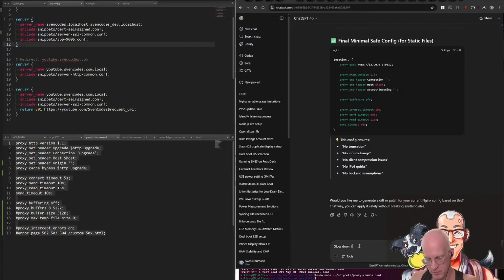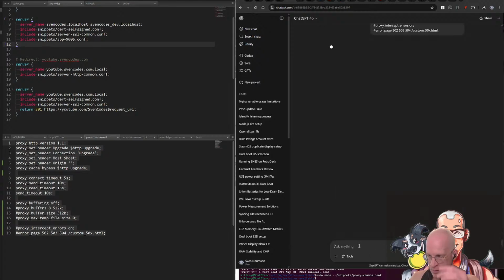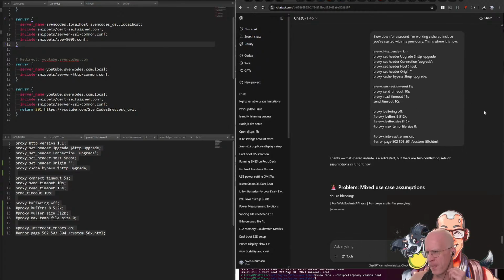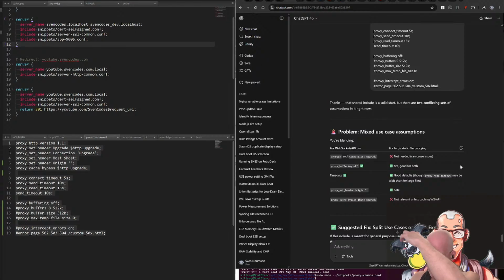Slow down for a second. I'm working on a shared include you've started with me previously. This is where it is now. There's two conflicting sets of assumptions in it right now. You're blending them for large static file proxying, not needed, can issue both.